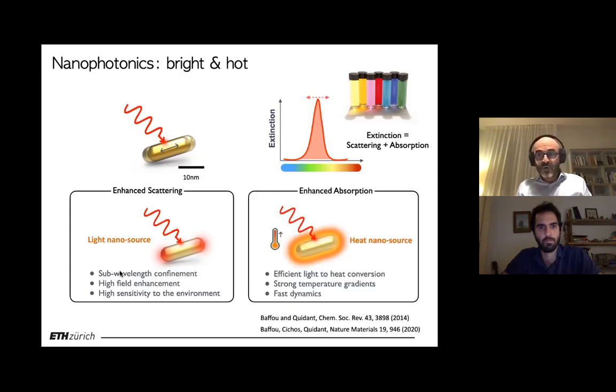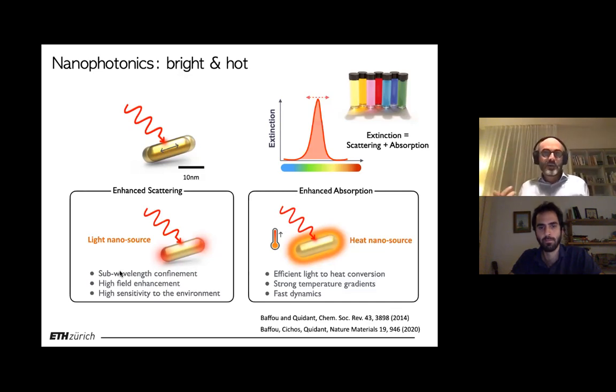And another thing that people learned, I would say maybe the hard way, is that these are typically very lossy resonators, especially if you work in quantum optics, especially if you're used to very high finesse cavities. So these are very broad resonances that are very lossy. The way I say it, this may sound very negative, but actually this is an opportunity to use these lossy nanoresonators as a source of heat that would be remotely controlled with light.